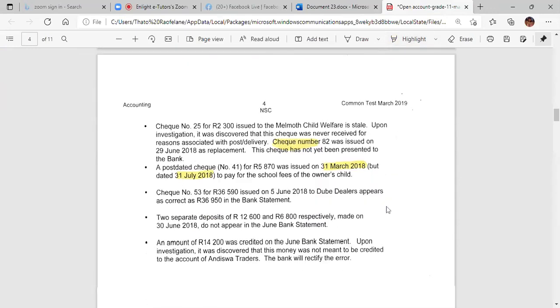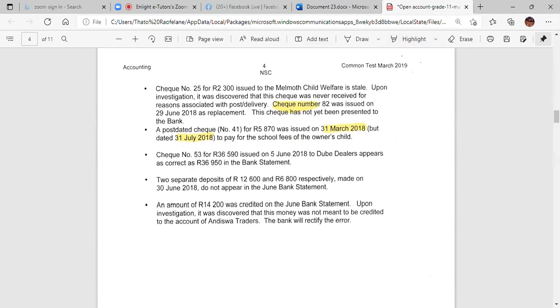Good. We're going to check in on the 31st of March 2018. So let's make a practical example. I write you a check on the 31st of March. As soon as I write a check and transfer funds from my bank account, because when you write a check, you are basically instructing your bank. If the check is for 5,870, I am instructing the bank to give you that 5,870.